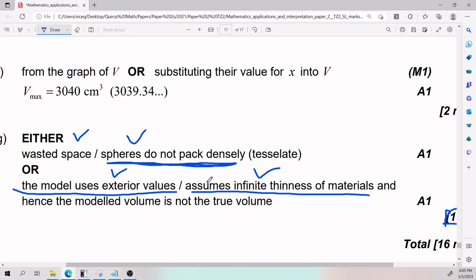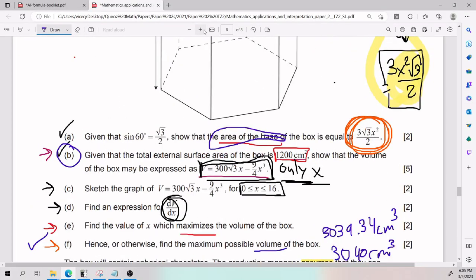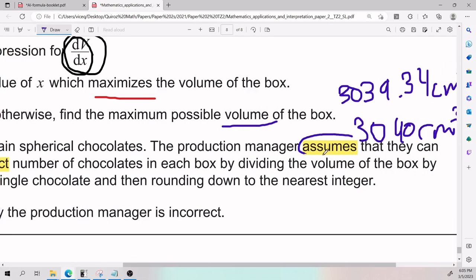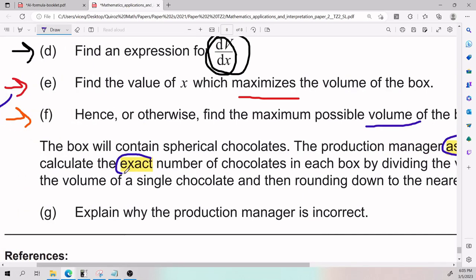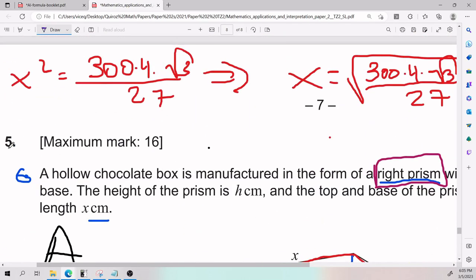That's also why at this point I just kind of spit out ideas. Whichever one you remember the most is probably going to be the most useful one. What I like to do for these exercises is really take a good read at what it's saying, and you will always find something that's a little wrong. First of all, the manager is assuming, and he thinks that he can get an exact number of chocolates. Exact is a strong assumption. There's got to be something a little bit off. Probably some space in between is what makes more sense to me. So that is why the manager is incorrect. There's lots of reasons. That's my favorite one. That is how you solve paper 2, specifically number 5.